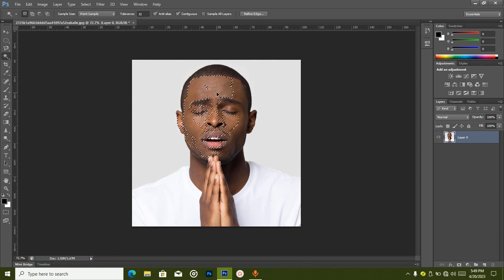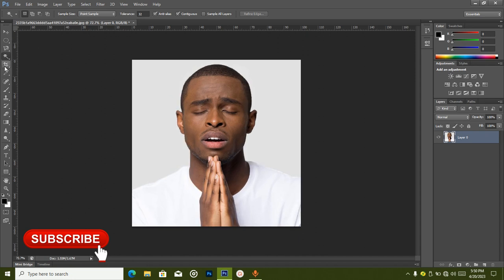So I can deselect by pressing Ctrl D. That's it. So if I click on the shirt, wherever any part of the image has the same color as where I have clicked will be selected. And here after the selection, I can work. Anything I do here will apply to the selection. That's also the work of the magic wand tool. Now let me deselect, Ctrl D.